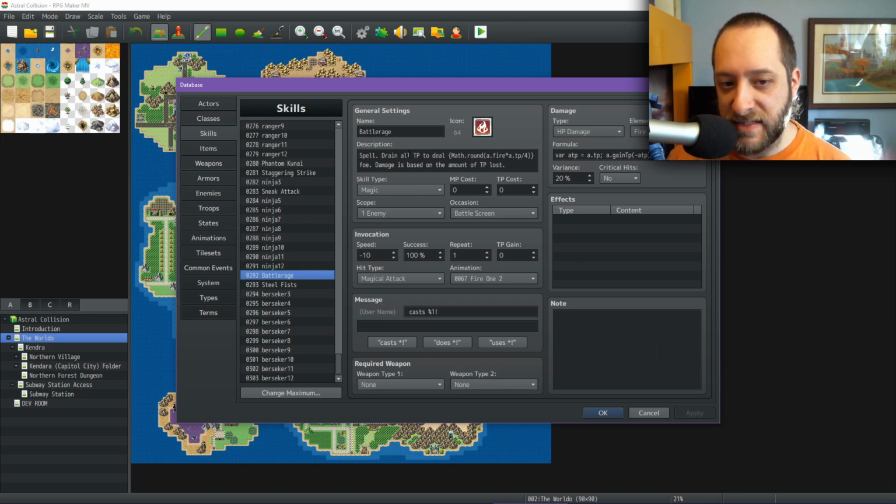I may not keep this skill long term, because it's probably going to be very difficult to actually balance against bosses and stuff, so it's one of those things that's a really interesting idea, but I'm probably going to change it. I'll probably keep the name and everything. It's a great name for this profession, but I don't think I'm going to drain all TP in order to do it. I'll probably structure it some different way, and it might be later.